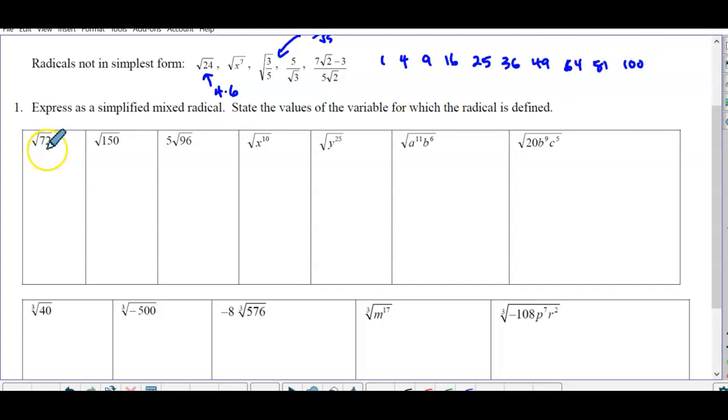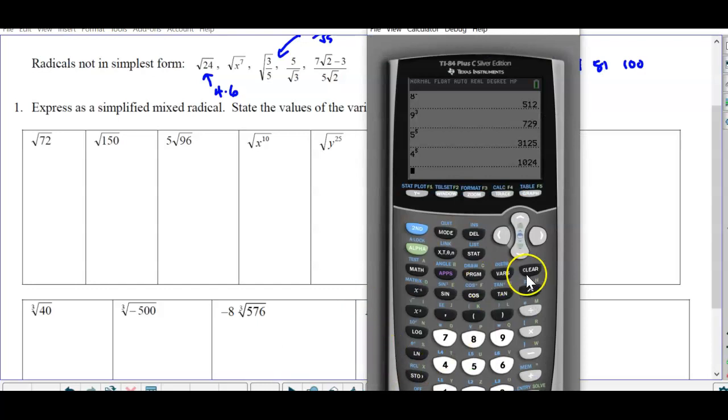Okay, so I want to look for the biggest perfect square that's a factor of 72. If I say 4, that's a factor, but it's not the largest one, so then you'd have to simplify again. So I always look at my list. 72 is in here, so you just start checking these numbers underneath. Okay, and with a calculator, check by dividing.